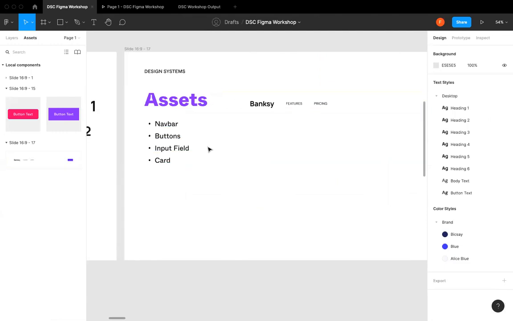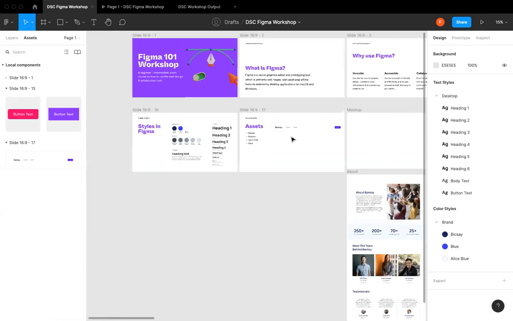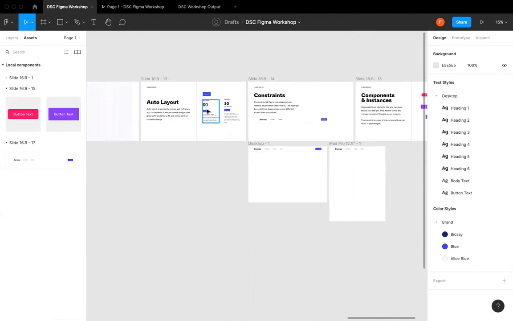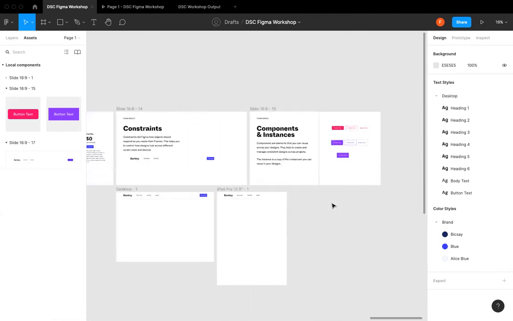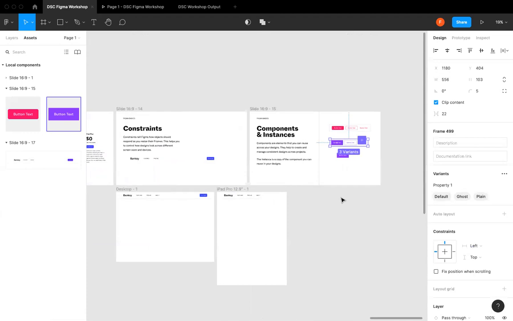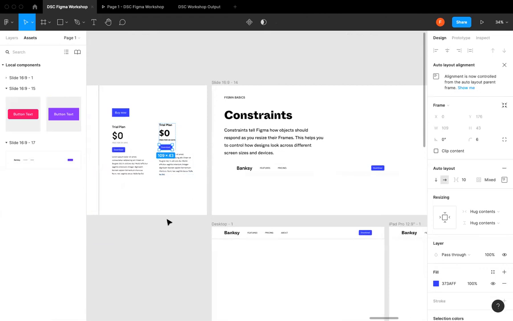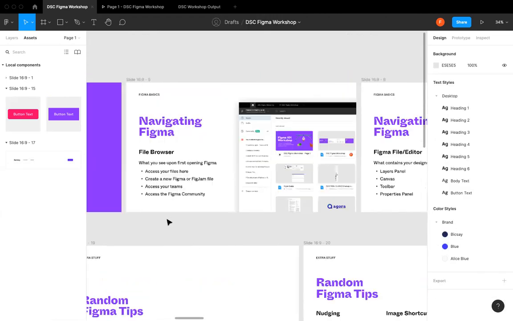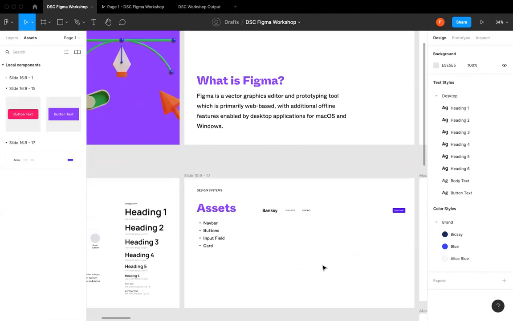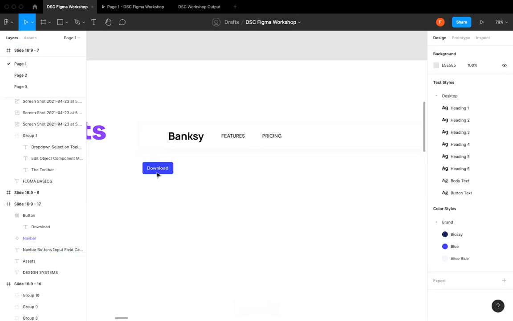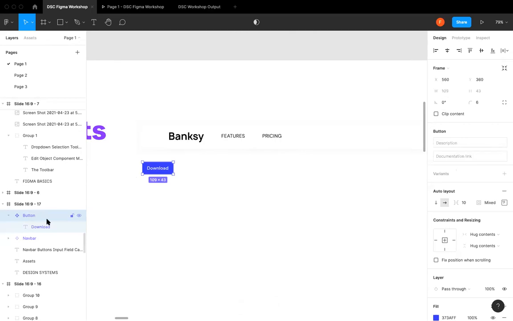Same thing with the buttons. We'll grab this. And we can turn it into a component just like earlier. So this will be the button.